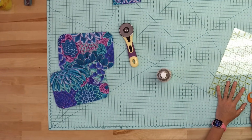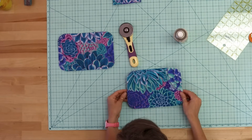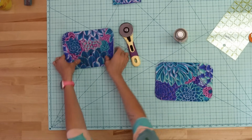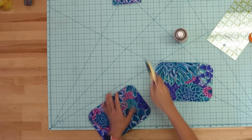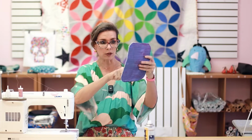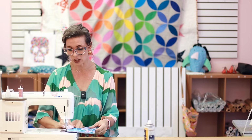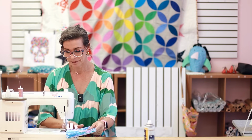And now stitch around each quilted piece to secure the layers. And that's because some of these edges now might be a little cut. So we just want to make sure that the fabric doesn't wrinkle up when we're sewing this bag together. And the best way to do that is to just go around each edge and secure it all down. Even if you think it's good to go, just do this step or you'll regret it. Not that I know anything about that.